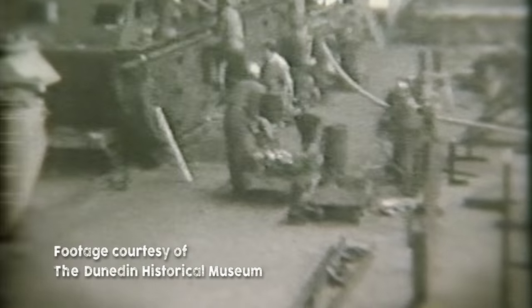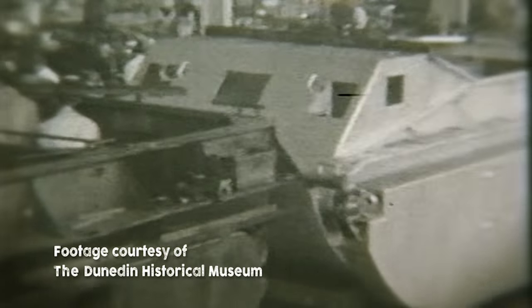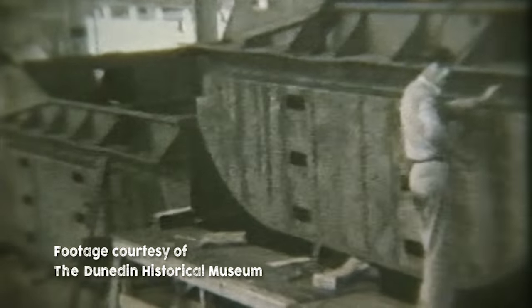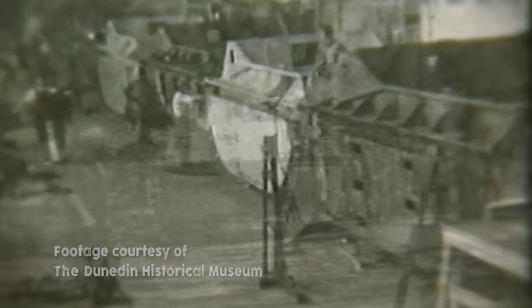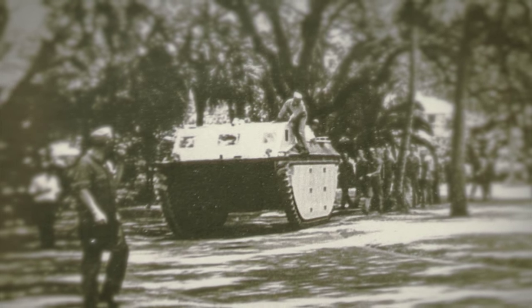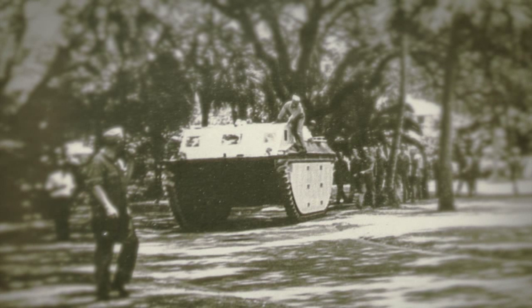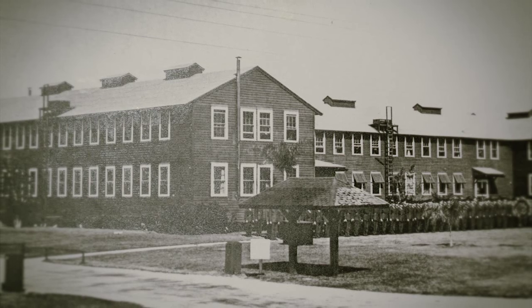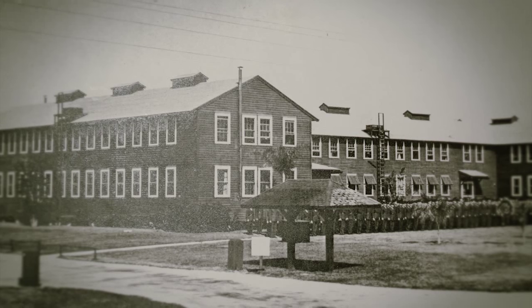And when the agreement was made that the original roughly 200 Alligator tanks would be produced here through the food manufacturing company that was used by Skinner for materials for concentrate, they decided that they needed to have more Marines here to learn how to maneuver these tanks. So in what today is known as Harbor Villas, closer to Palm Drive, which is across from the golf course, the Marines borrowed the land from Mr. Skinner and actually built a military barracks to hold the Marines there to train them.